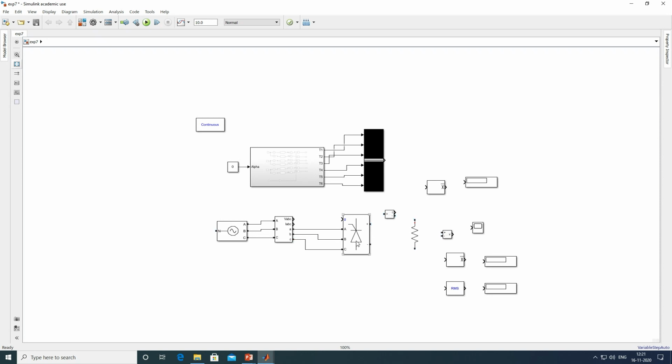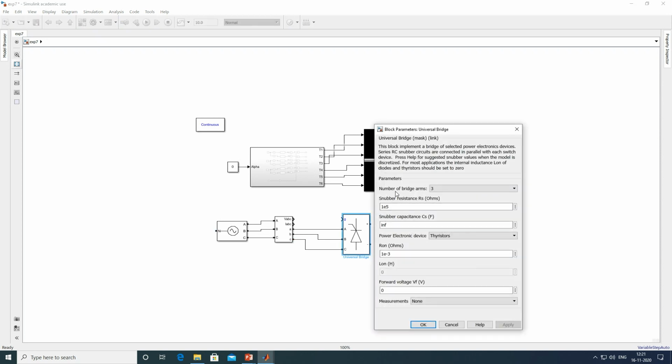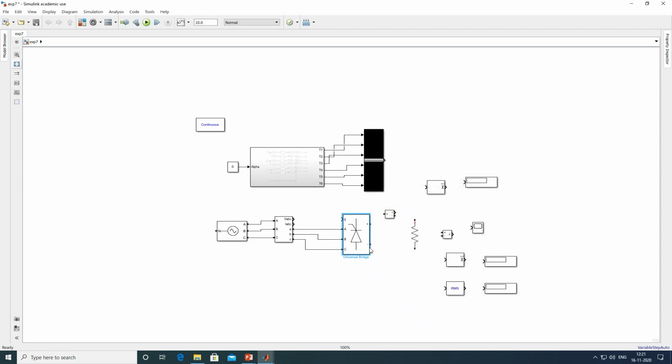We can also double click the universal bridge here. Number of bridge arms is 3. Why? Because we are using a 3-phase, so it is a 3 leg. Apply OK. Now connect the bus creator output terminal to the gate input. Now you can measure the current from the plus point to the current measurement plus terminal, negative terminal to load one terminal, load other terminal to universal bridge negative terminal.